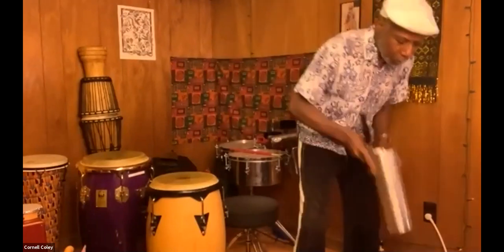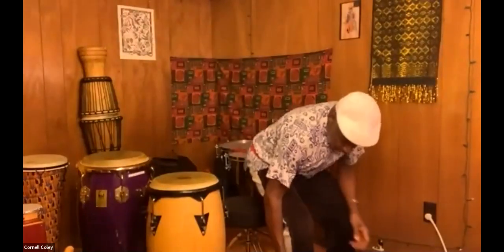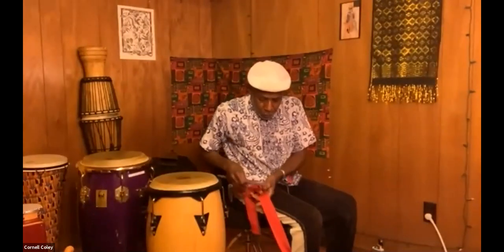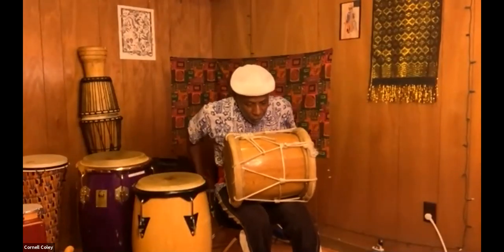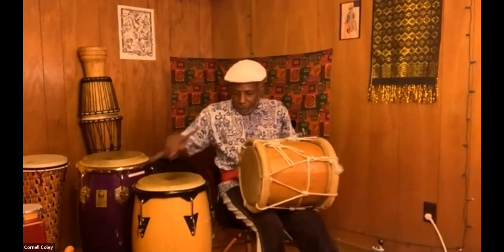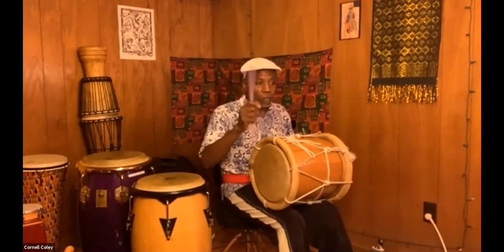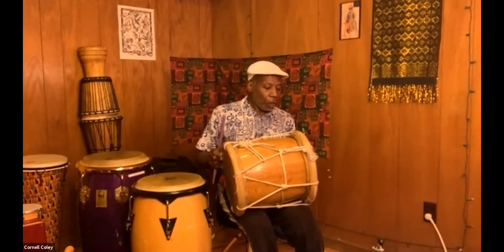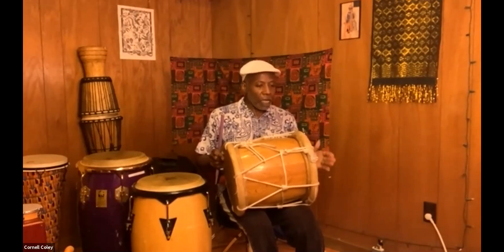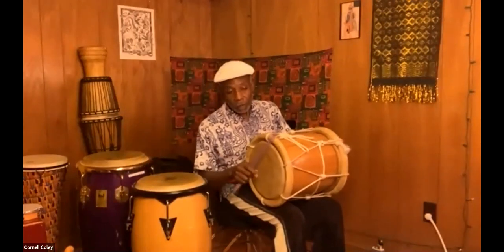And this goes with a rhythm that doesn't sound like that very much, but they fit together. And this rhythm, the way you play this is you put it on your lap sideways. And I'm going to strap it around me, which is what they do because the drum starts to run off your lap. You know, get it on there, right? Okay, so they're going to be playing like this. And one hand will hold a stick, the other hand will be bare, and it will be slapping in the middle and on the edge to get both sounds. And then this one will be playing here and on here.